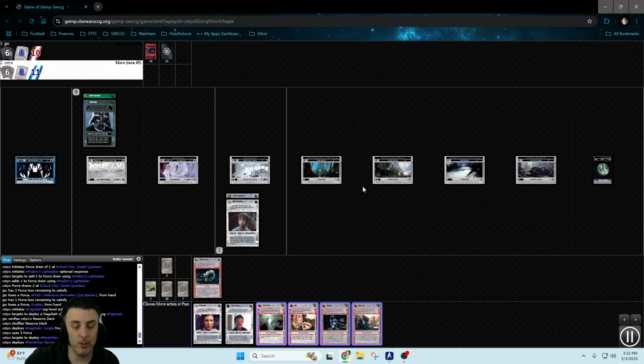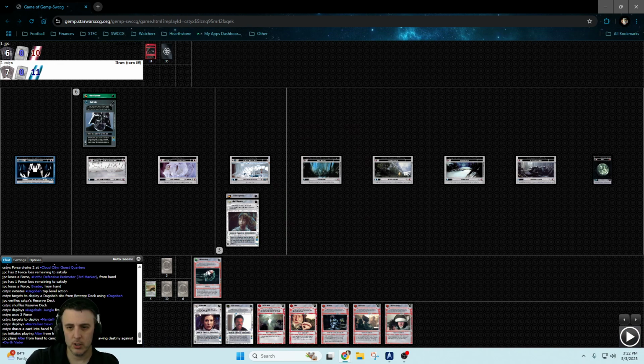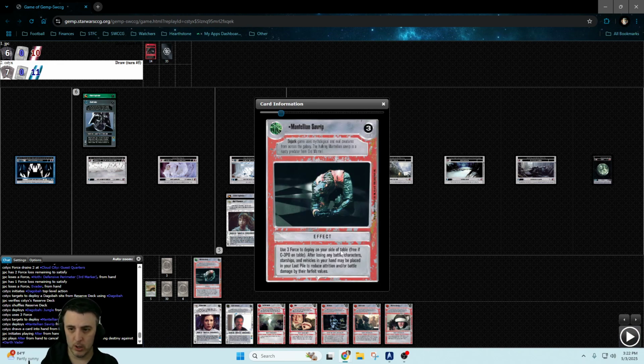Antelian Savrip is a fun card. We also don't see a whole lot in open format anymore. Just curious. You pay 3 to put it on the table. It's free if you have 3PO out. After losing any battle, character, starship, and vehicles in your hand can be lost to reduce the attrition and or battle damage by their forfeit values.